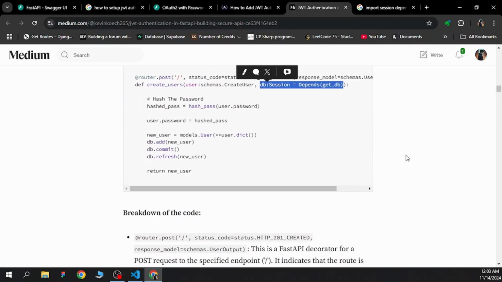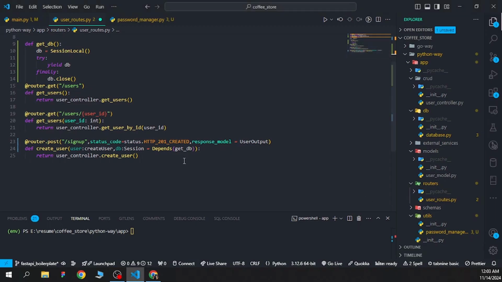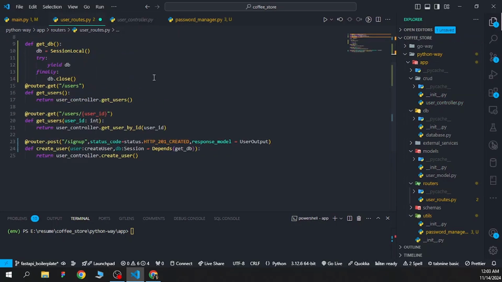Password manager, import get hash password, and the hash pass should be, boom. Yes, just like this. And now I want the models dot user.